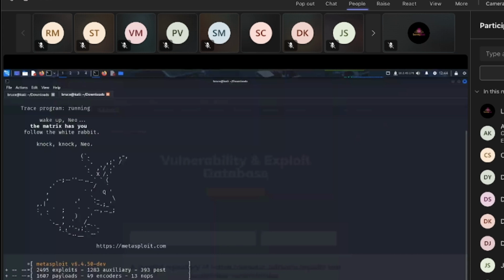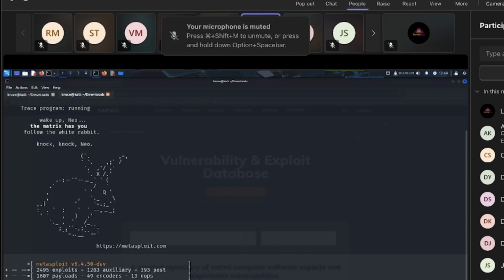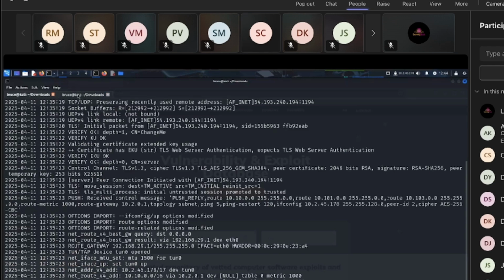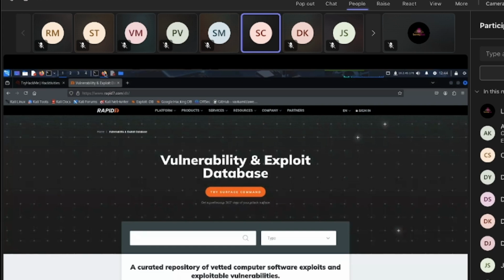Okay, the basic one. I think in the last class we started one machine called Blue. We saw how we found the vulnerability in that machine. That was a Windows machine, and we found the vulnerability using the NSE scripts. So today we are going to take one step forward. Now we are going to exploit that vulnerability. Now we know how to find the vulnerability, so we are going to exploit it. Let's come back to TryHackMe.